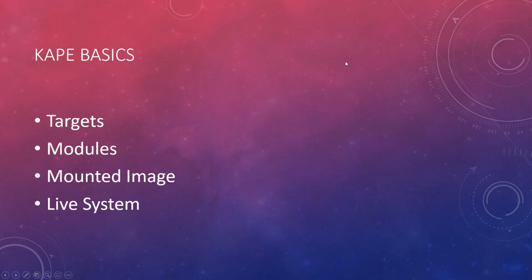All right, so now I'm going to dive into some KAPE basics. KAPE, as I mentioned before, is a tool that was written by Eric Zimmerman, and this is Eric's words, not mine: KAPE by itself is dumb. KAPE is basically a framework that lets you call what are called targets and modules to both collect and process data. So with the targets, you tell KAPE the type of files that you would like to collect.